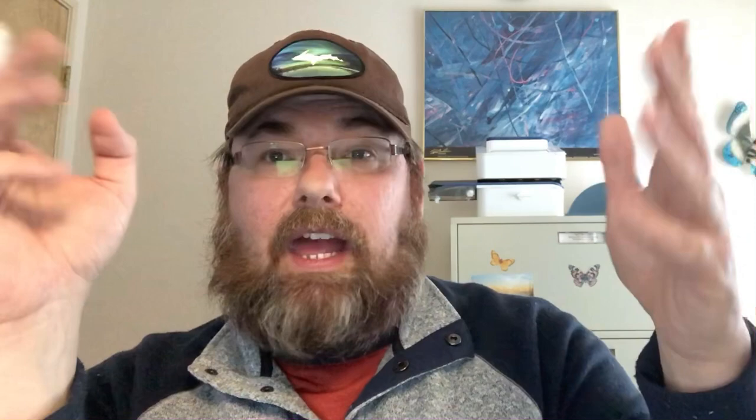I usually don't bandage something like this, but the cut's pretty deep — about 1.5 centimeters long, which is 0.6 inches long. What happened was we had one of those latches on our folding door and it's a specialty latch, not just a little gate latch from Home Depot. There's a lot of pressure behind it. You stick your thumb under it and push it open, and I've pinched my thumb there many times. But what I didn't know — and I learned the hard way — is there was pressure behind the door and the top thing that flips up has a lot of pressure. It's just soft plastic with no sharp edges. I'm left-handed, so it's a good thing I used my right hand. I pushed it up and with that extra pressure behind the door, it flung up even faster and cut my finger right open.